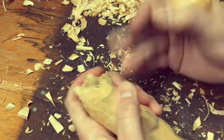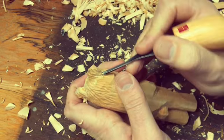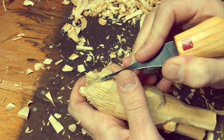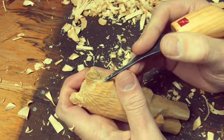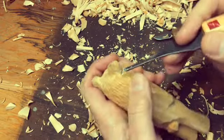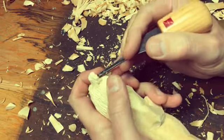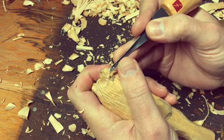You see, this is where the issue will happen, because I basically just ran the cut straight in there. I should have brought it out a little sooner. What you can do is stick it back in there, and then do rotation and carve it out of there. You basically made a U-shaped stop cut, and you need to cut it out of there. Do a little bit of side to side. Hopefully, I don't tear too much off.